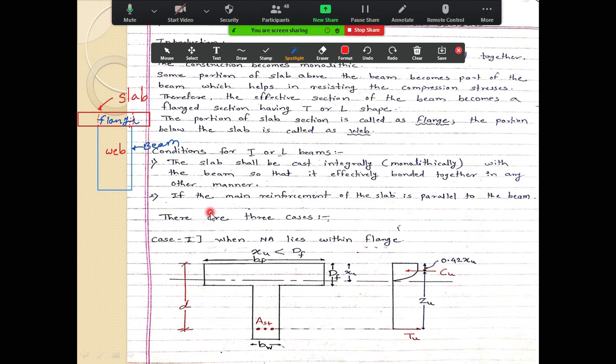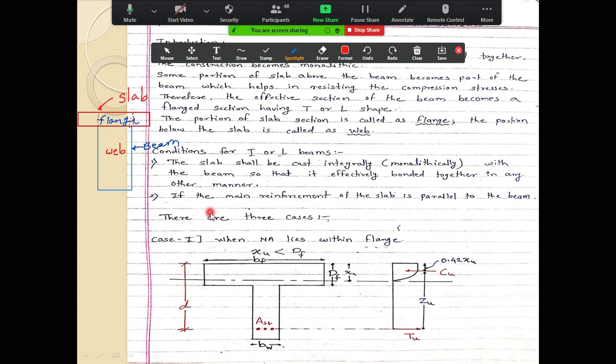Okay. So what I mean to say in this whole discussion is that there is no section in RCC structures that has the cross section of a T beam or L beam, like a T cross section or L cross section. That is the first thing you should understand. Okay. So then what is this concept of T beam and L beam? T beam and L beam is nothing but when the slab and beam are casted together. Okay, at the same time, if they are casted, then the bonding between the concrete is very strong as they are casted at the same time.